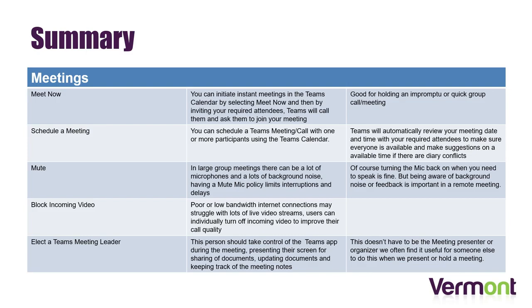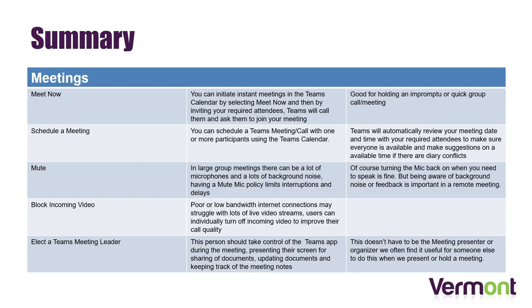The two ways to start a meeting. You can Meet Now, which is a great way to initiate an instant meeting in the Teams calendar. You select Meet Now and then invite your required attendees. Teams will then call each of them and ask them to join your meeting. This is really good for holding an impromptu or quick group call.